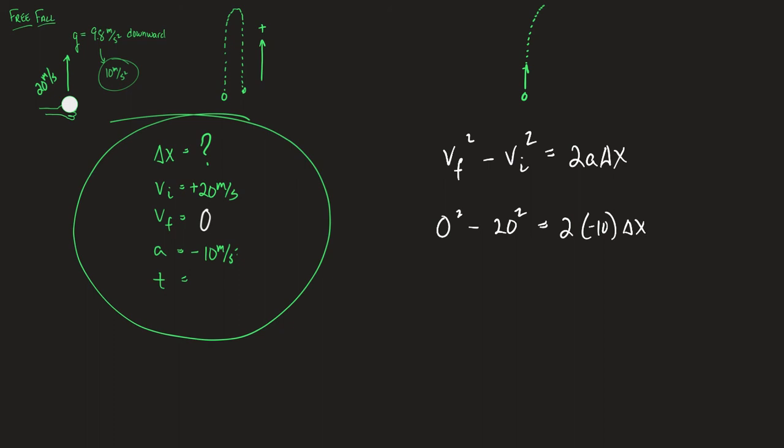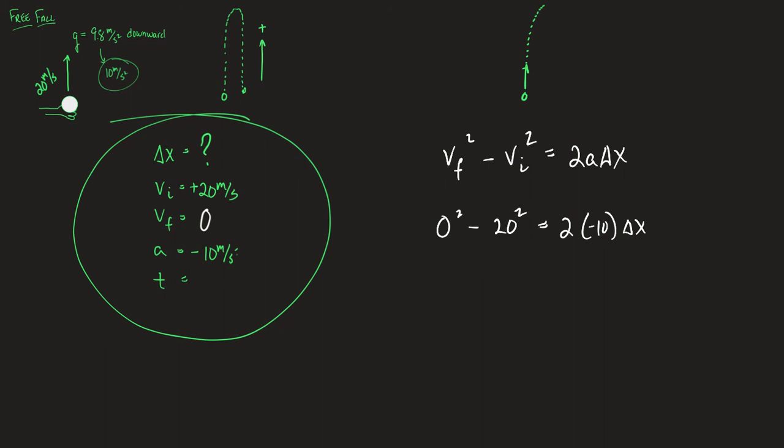Be extremely careful when doing these problems. I'm very careful about signs. Now, some people think that when I square this side, that's going to make that value positive, but it won't. The negative sign is explicit in the function. The only time it would make something positive is if the initial velocity were already negative. So if I had said the initial velocity was negative 20, that would square it and make it positive. But this negative sign is explicit.